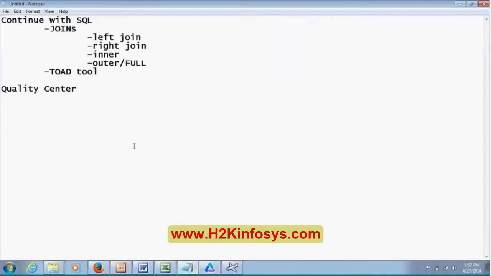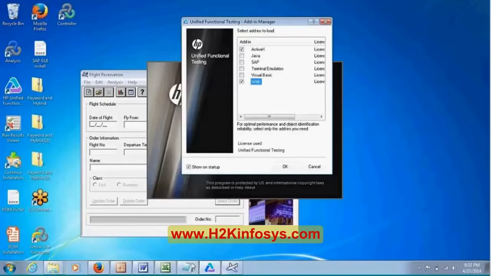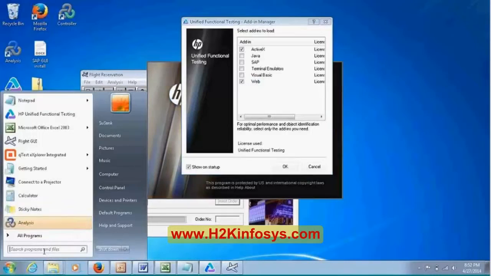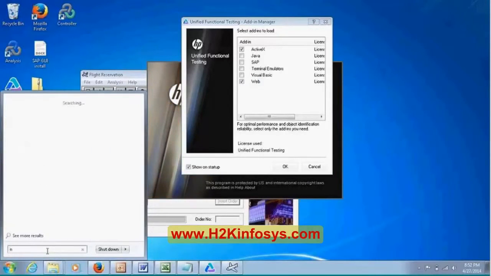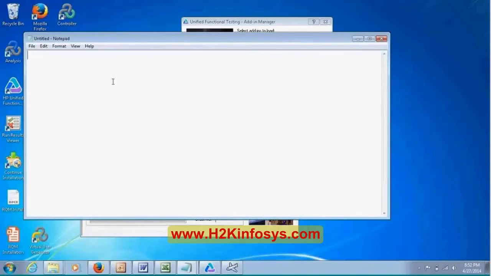You're going to see something like Window login, then WinButton, and then OK dot click. This is the kind of scripting you'll get.